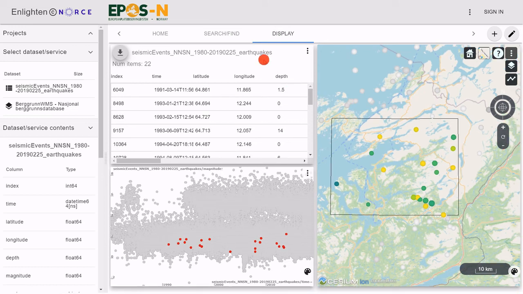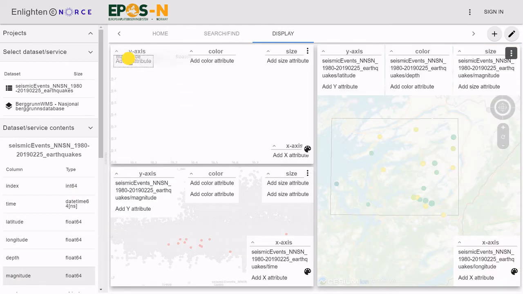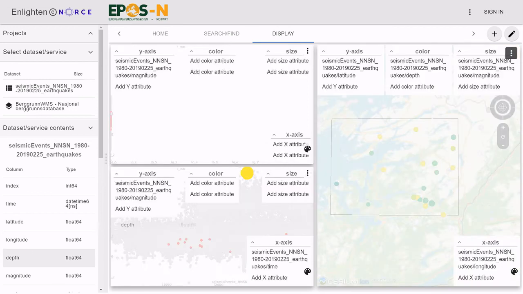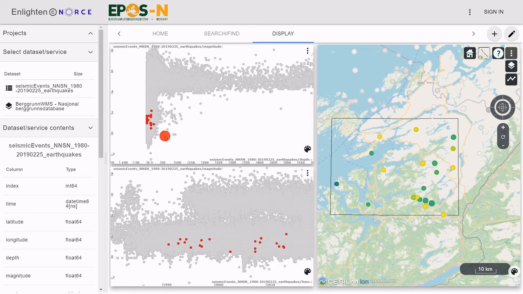If I want to see how it compares to depth, I can remove this plot and choose scatter plot again, and here I can plot magnitude against depth. All plots are still linked, so I can see that the events are up to around magnitude 2 at the maximum, and the depth is relatively shallow.